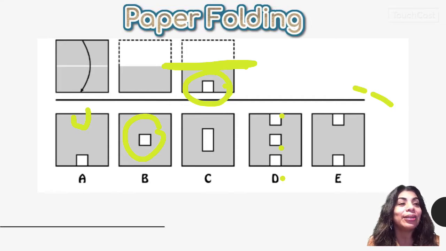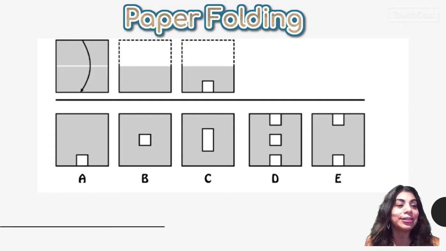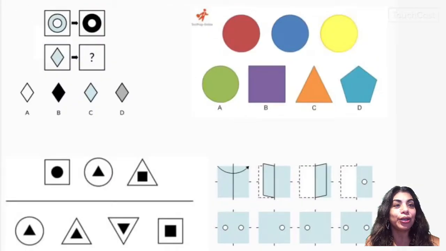3, no. So this is going to be your best choice, because when you open the paper, it's going to have the cut on the top and on the bottom. Those are going to be the missing sections. Okay. So again, you just use your imagination for that. You can't have scissors. Okay, let me go on to the last one.